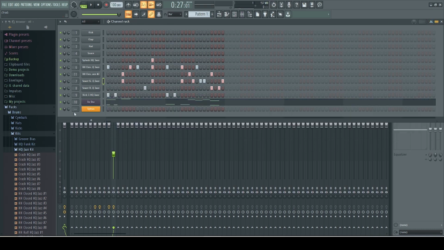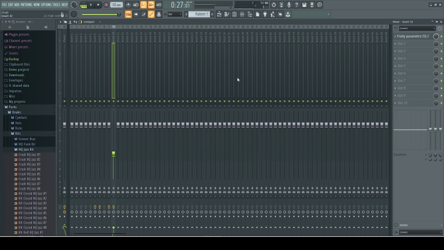Right here are the tracks, so 1 through 10, and then 11 is kind of jammed in there. I forget why I did that. And those correlate with here, so you can see the individual instruments lighting up, and you can change the volume of them. Like this is the synthesizer, so I brought this one down a little bit.